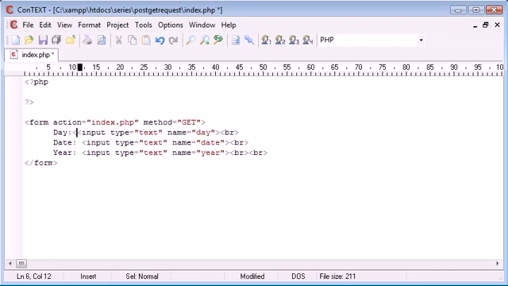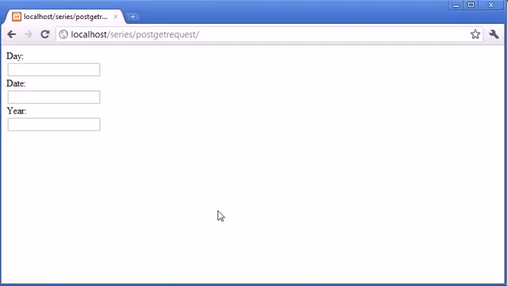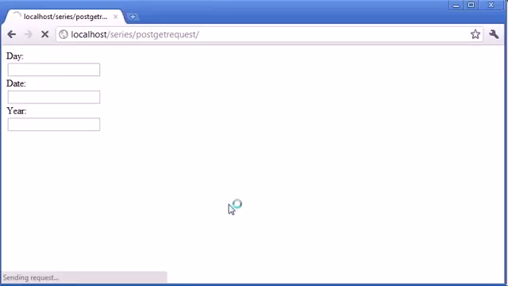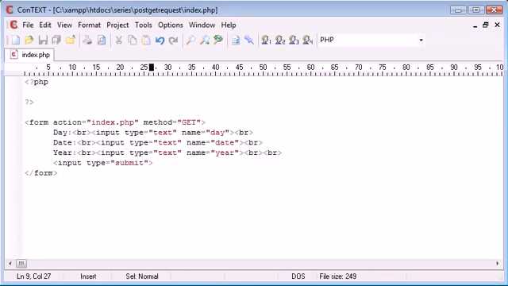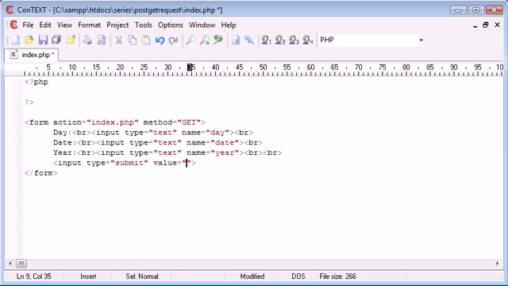In actual fact, just to make things a bit tidier, I'm going to break in between each one of these as well. So that is looking like that. So we've essentially created our form already. We just need a button, like I said earlier, down here, and that's input type of submit, and the value of that is what is displayed. So if I get rid of this here and I refresh, you can see it just says submit. Some browsers will default to submit request, but I can specify anything here. So I'm just going to call this submit.